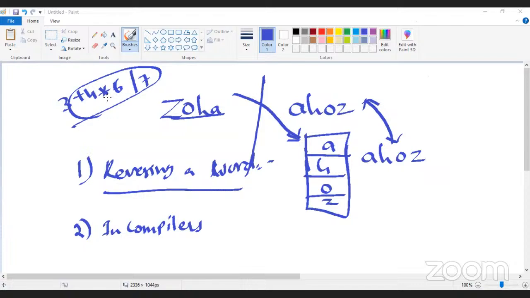So you can write the applications of the stack: reverse a word, in compilers to calculate expressions, and for browsers to save the URLs in order to access them easily. These are some applications of stack data structure.